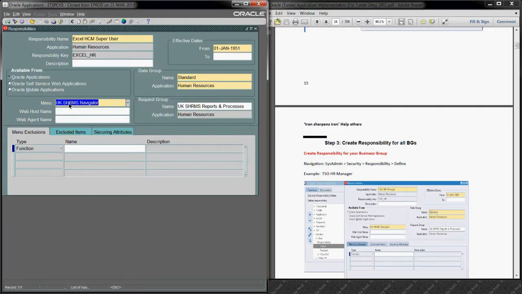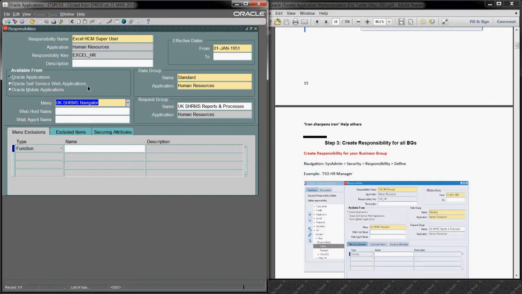That's why you can see it says S, which means super. So HRMS navigator. I only pick up the standard. Normally I should have trained you how to create yours. Normally in my places of work, I never use standard, and the reason why I never use standard is, actually, let me show you.